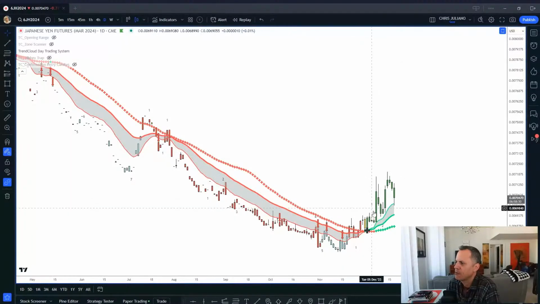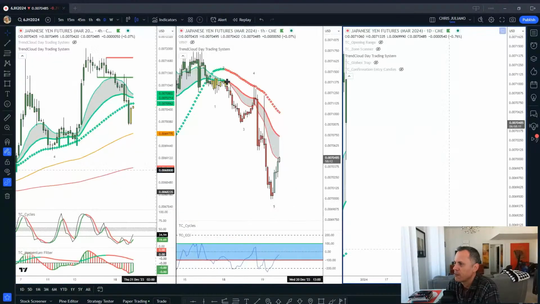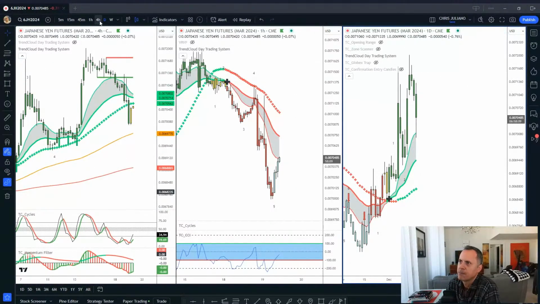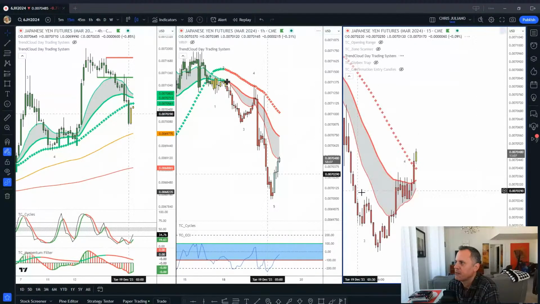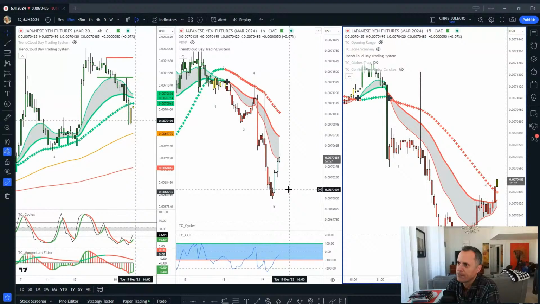What do we have here? Yeah, so we've got this, and this is the daily chart. We've got this uptrend, right? And the daily chart is showing some strength. It is showing strength here. And on those lower time frames, you end up seeing these crazy candles. When you see a crazy candle like this, it usually is followed up with a really deep pullback.